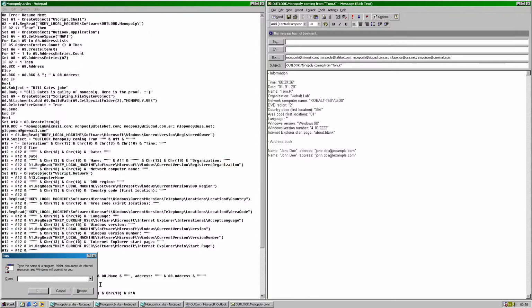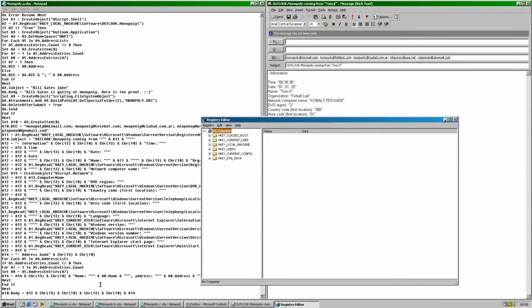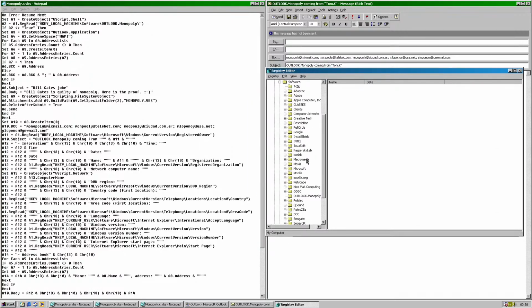If I actually try to check the registry, that should match the data in here. Let me check. Local machine, software. Okay, that's Outlook monopoly. Where was I?